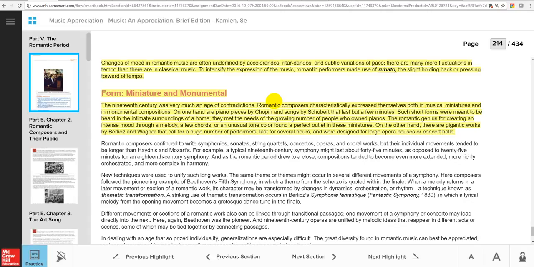When we talked about forms in the classical period, we said that some of the smaller forms like minuets and trios or theme and variation could be a small self-standing work, or they could belong to larger forms that had movements in them. But in the Romantic period, you see definitely a kind of separation between little, well, I don't want to use the word little so much, but miniature pieces that usually involve just a few performers, and then you've got these big monumental works, like operas.